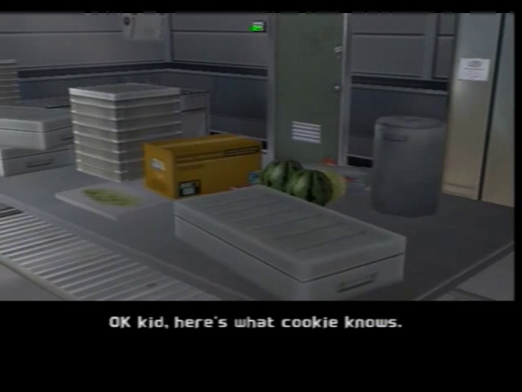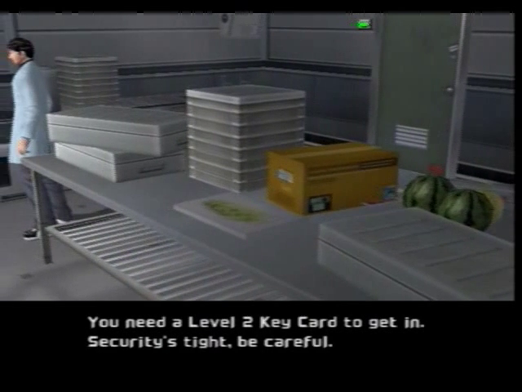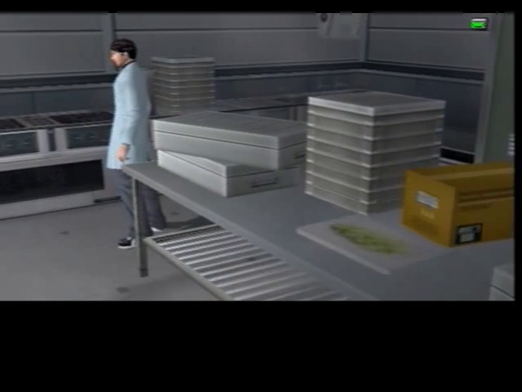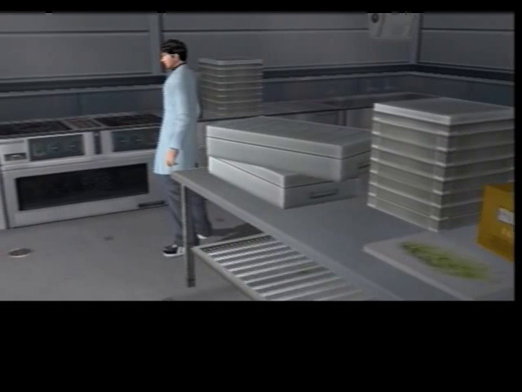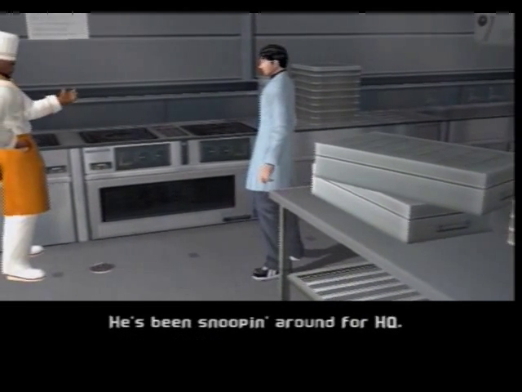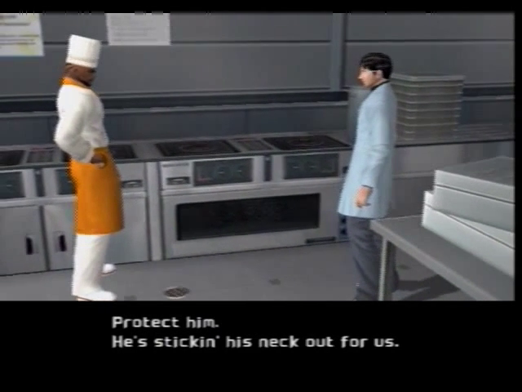Okay, kid, here's what Cookie knows. The electron microscope's in the level 2 lab. You need a level 2 keycard to get in. Security's tight. Be careful. I always am. I always try to be. Get that level 2 keycard. He's been snooping around for HQ. Protect him. He's sticking his neck out for us.